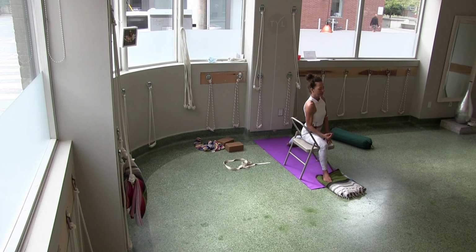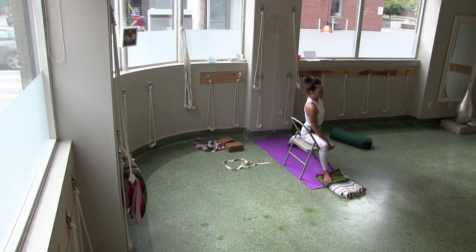And let's take the right sits bone to the left heel. Right sits bone to the left heel, and press that left heel down. Left thigh back. So if we were taking the right sits bone to the left heel, feel how taking the left sits bone to the right heel activates the left side.